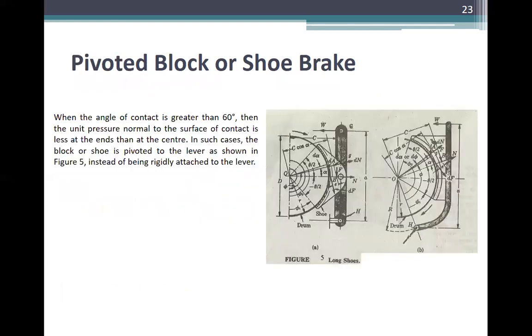Okay, so next, pivoted block or shoe brake. When the angle of contact is greater than 60 degrees, then the unit pressure normal to the surface of contact is less at the ends than at the center. In such cases, the block or shoe is pivoted to the lever, as shown in figure 5, instead of being rigidly attached to the lever.